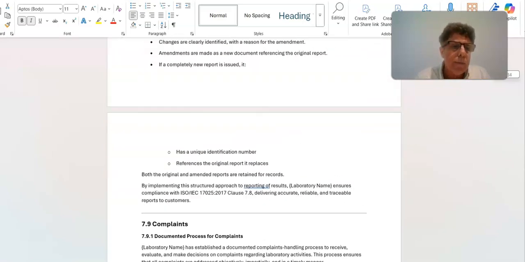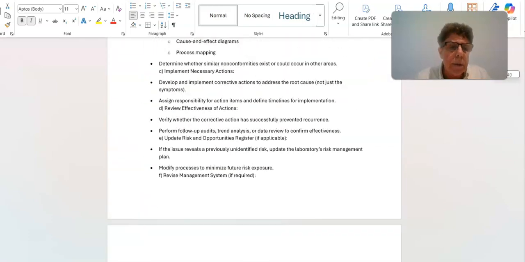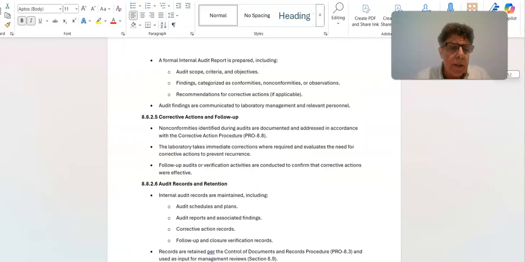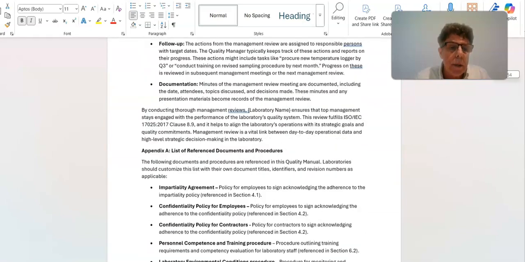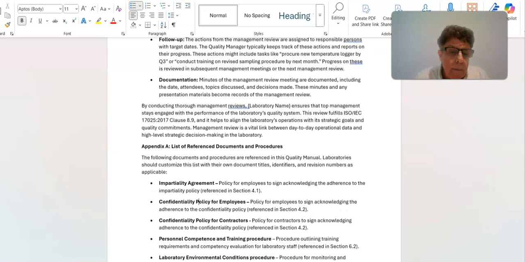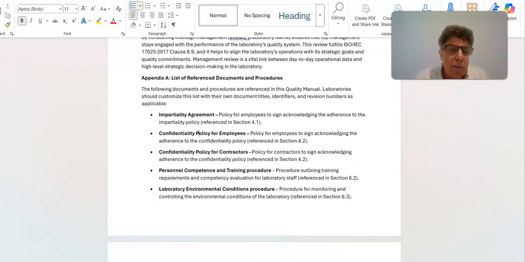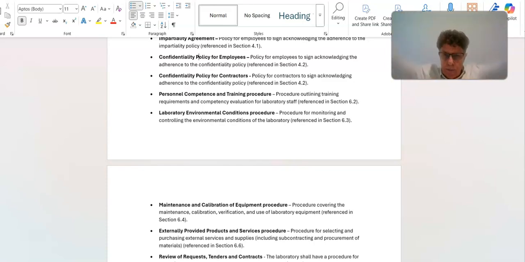Now if you go to the very bottom, one of the appendices, I think it's the first appendix, I give you a list of reference documents and procedures, and it gives you impartiality agreement, confidentiality policy for contractors, personnel competence and training procedure, all of the ones that were referenced in the appropriate section above in the quality manual.